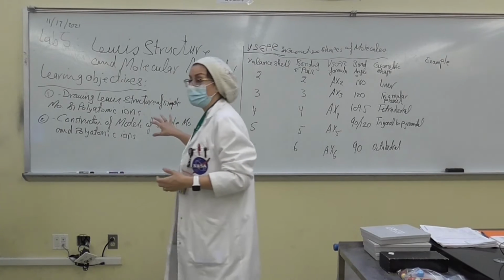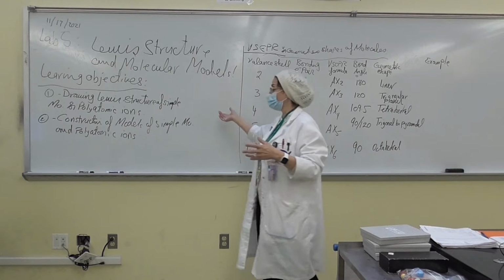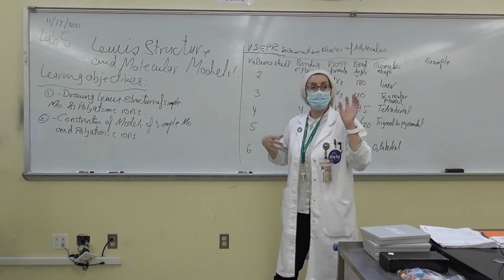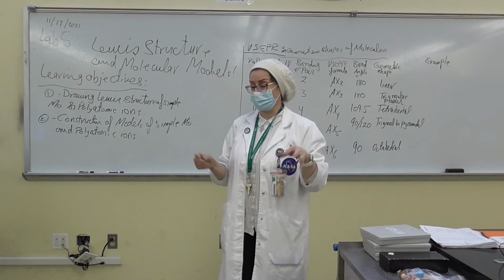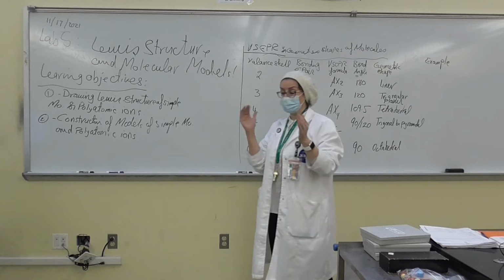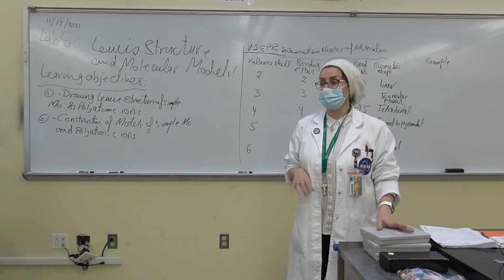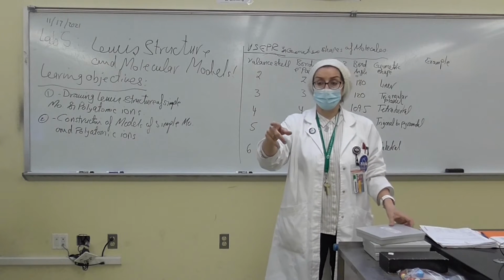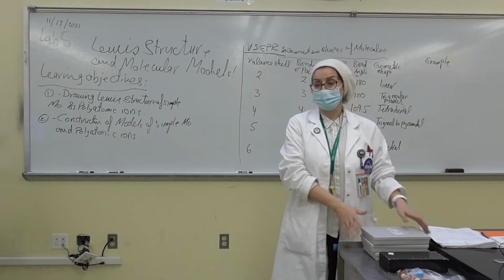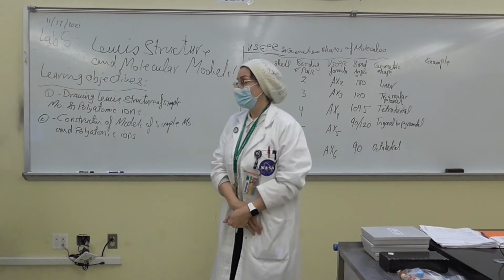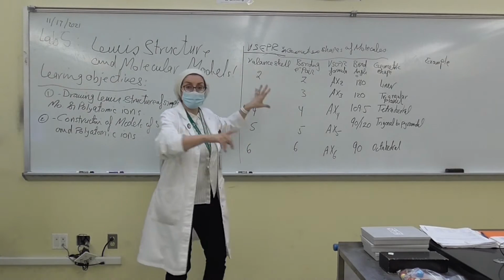These are the objectives for today: hopefully students will be able to draw Lewis structures after we finish, including molecular structures and polyatomic ion structures. Also, you're going to be able to construct molecule models using the ball and stick kits, the boxes which are on your bench, every single one. If you need any more, we have extra over here, okay? So I wanted to put these together for you. Look, these are the standard.